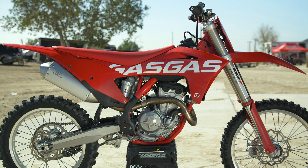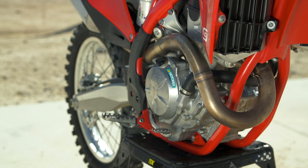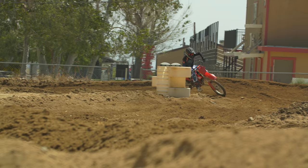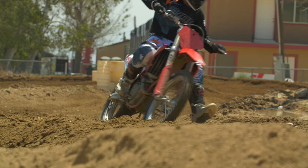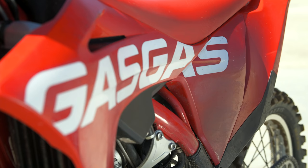Stock, the GasGas MC250F — the difference between the KTM and Husqvarna and the GasGas is that the exhaust system has a straight header. It doesn't have the little resonance chamber that the other bikes have. So in stock form this bike was a little bit softer overall. It had the same power curve, the same characteristic — kind of a mellower, softer bottom end — but then really wakes up in the mid range and revs to the moon. It really benefits people that like to rev the bike out. The GasGas mirrors that, but it's just overall a little bit softer in stock form.